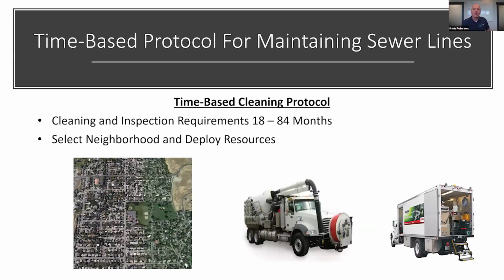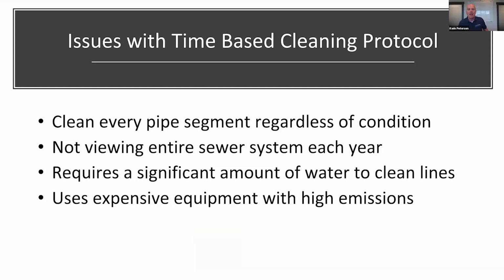This is just an overview of the way we've been doing it for 60 years. We pick a neighborhood, and every 18 months, every 3 years, every 5 years, that neighborhood gets visited by the trucks. We camera, we clean, and then we are done with that activity for the year and we go off and do something else. Let's go on to the next slide, John.